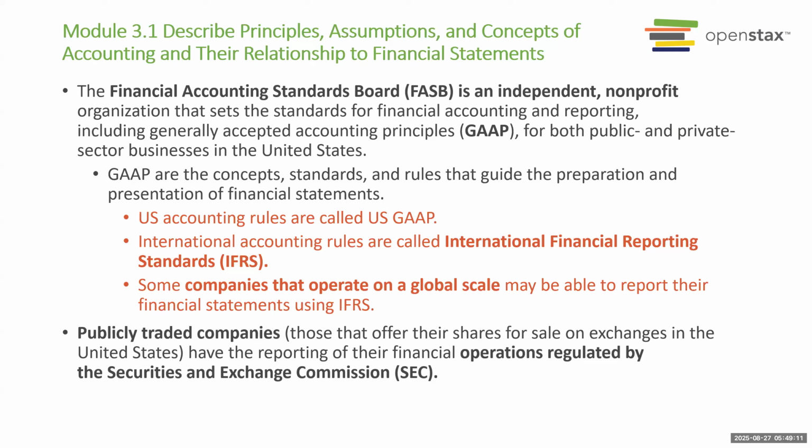International rules are called International Financial Reporting Standards, or IFRS. Some companies that operate on a global scale are allowed to report in IFRS. And publicly traded companies ultimately report to the SEC, or Securities and Exchange Commission, and they are regulated on what rules and presentations they have to do as well.